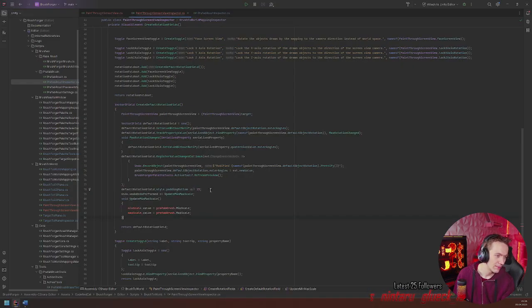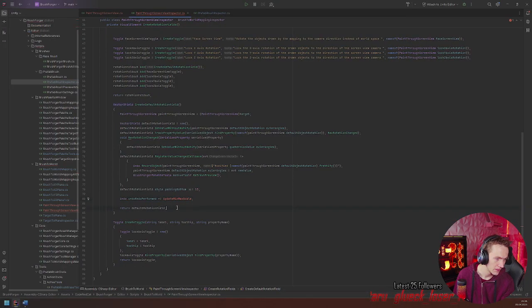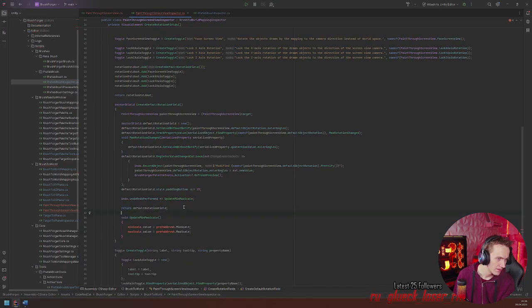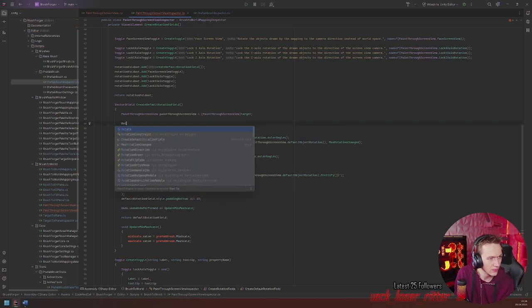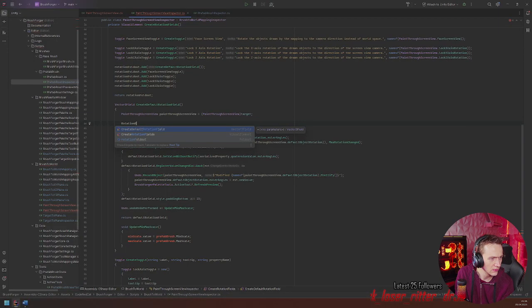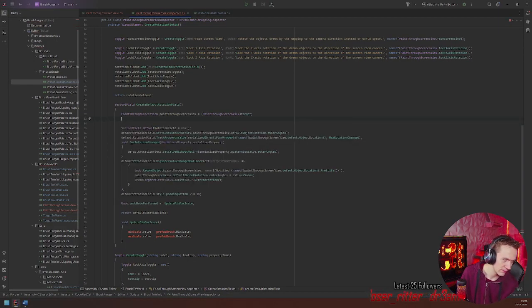We want to have 3. Let me look. Rotation field. No. Can do this with an object field and look at that, works too.